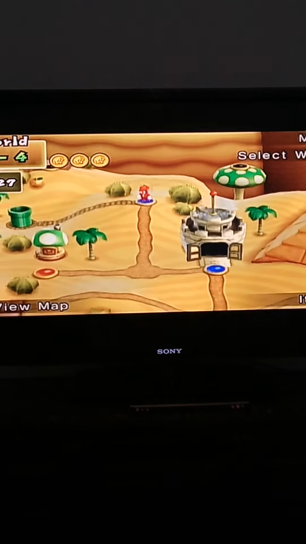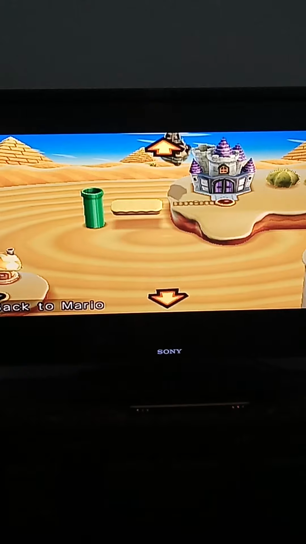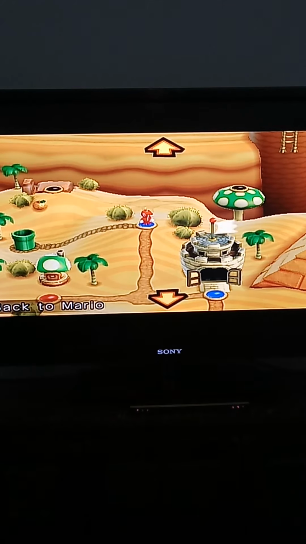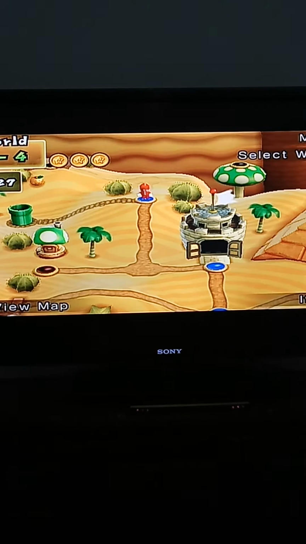Alright, so I guess, where did that lead to? Oh, it led straight to the castle. Well, we're not going to be skipping these three levels up here, or these two levels up here. Alright, I guess we'll do the regular exit now.